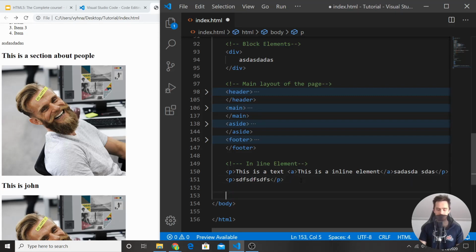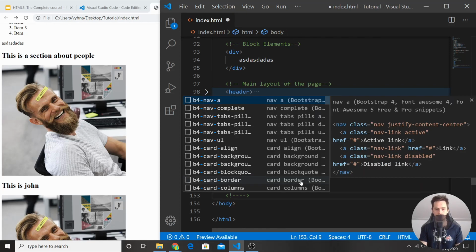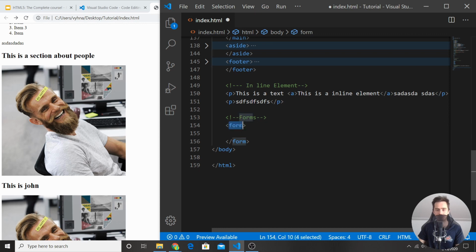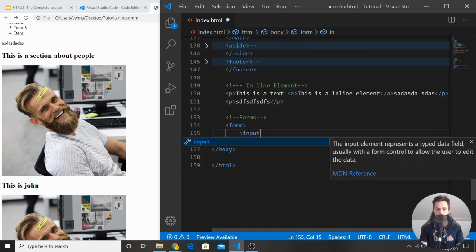Okay, and last but not least, we forgot about one thing, which is the forms. So often on a page you have some sort of form, right? If you want to contact somebody, you have the contact form right there. If you want to write in the comment section, you have some sort of input forms in there so that you can write it down. So in here we will actually create the form. In order to create one, you usually have the open tag and closing tag of form, right? Makes sense. We are telling the browser this is a form, and inside of the form we usually have some sort of input.